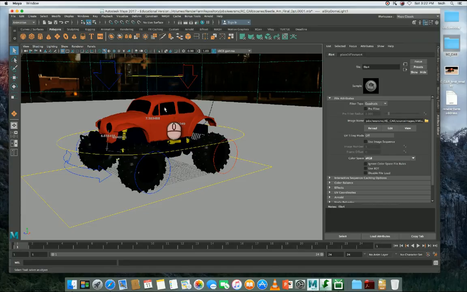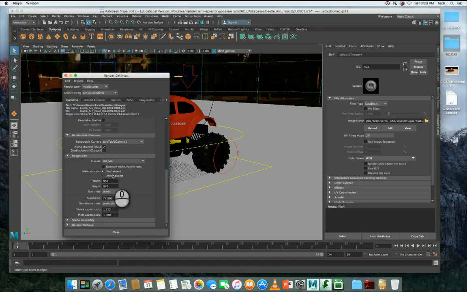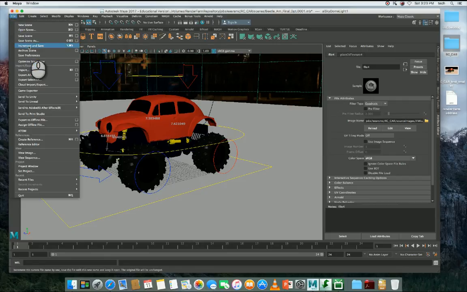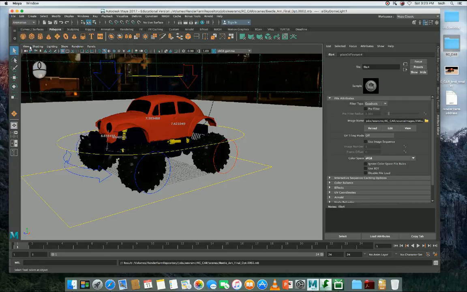Right. Okay, so that's fine. That's pretty much the only thing like that I had in this project, so I'm going to be pretty okay. Now, I'm all set up here. I'm just going to do an increment and save. I'm just a bit paranoid. That's probably not a bad thing to do. So then I need to actually submit the job to the render farm. Now I need to have up here a shelf called deadline.